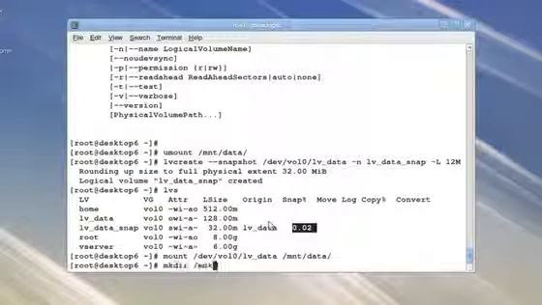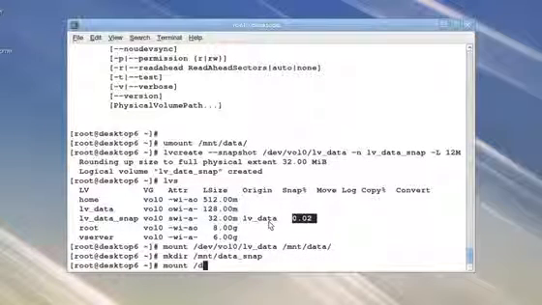And to illustrate the idea of the snapshot, I'm going to make a new mount point that I'm going to call data snap. And to it, I'm going to mount the LV data snapshot to mount data snap. In practice, snapshots are actually read-write, which allows you to have some interesting use cases. For my use case, where I'm just trying to have a preserved copy of my logical volume, I'm going to mount it read-only so that I don't modify that preserved copy.